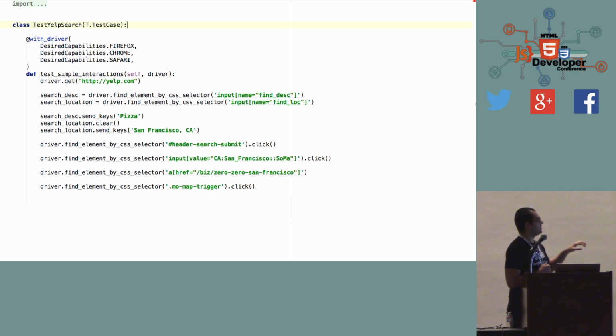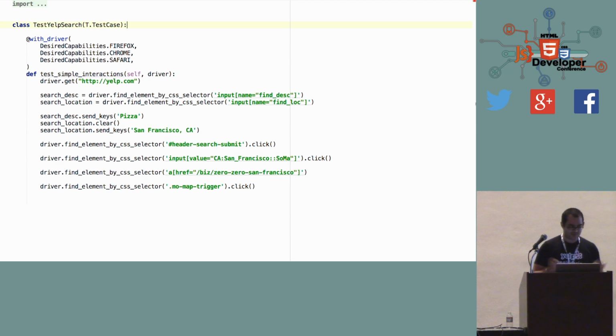Then we're going to submit the search. Once we land on the search page, we're going to filter down and just look at pizza in Soma. And then we're going to look for 00 as one of the top pizza places in San Francisco in Soma's area. The way this works is if it cannot find that element by CSS selector, like if it cannot find that business 00, then you're going to get an exception, and that's where your test is going to fail. And then just for fun, I'm going to resize the map. This could be another thing that you might want to run inside your tests. So that's a test. I'm going to show you how we actually run it.